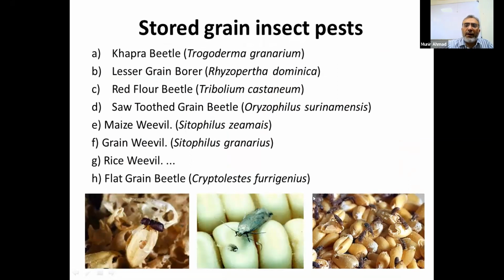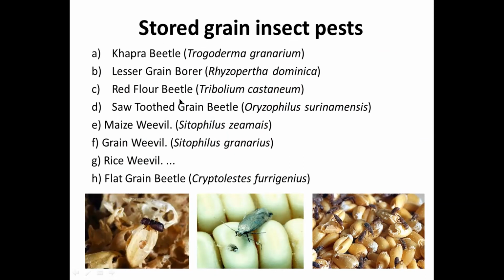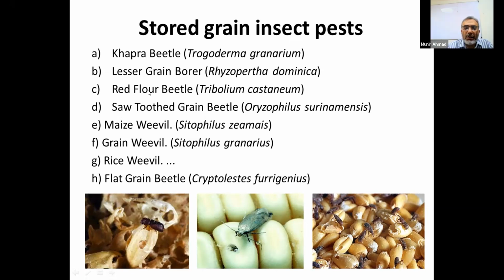If you go for the stored grain insects, which are commonly present, we categorize them into two major groups, beetles and moths. Most commonly, the insects which we face are beetles. The Khapra beetle and the flour beetle are the two major insects which have commonly come in contact with us. A beetle will be like this one, very small. They can damage our whole grains or even the ground ones.